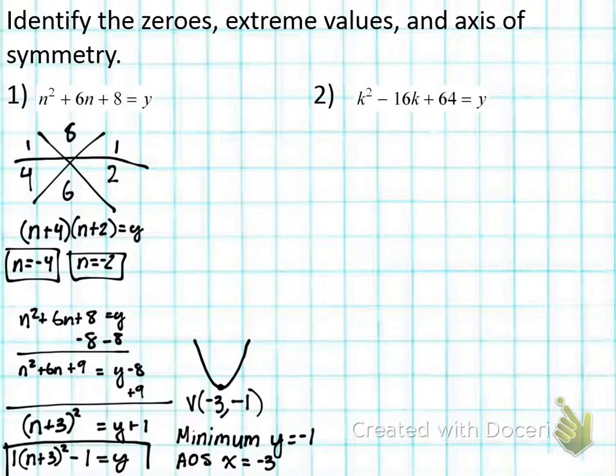Okay, good. So the whole goal of today was we're not learning any new skills, right? We've already learned every skill we need to know really for Algebra 1. So the goal for today is using different methods, the concepts of factoring and complete the square to find our zeros, our extreme, a minimum or maximum, and our axis of symmetry. That's all we're doing today. Okay? Does that make sense? That's what I'd like you to do right now.